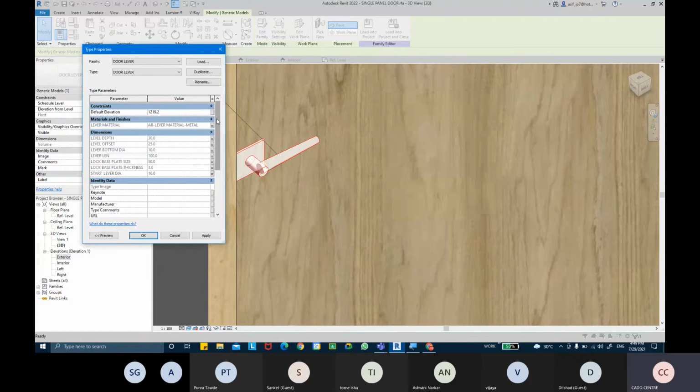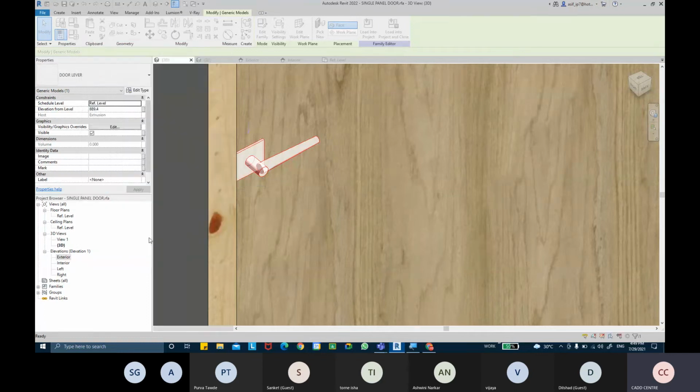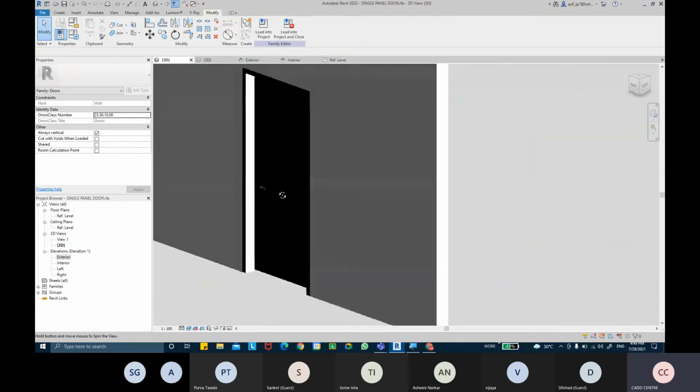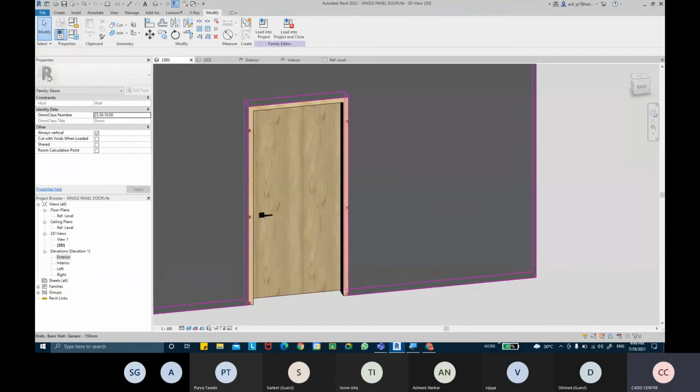So all of these get associated, which means now in the project also we can control the levers basically. Okay, happy, apply and okay. Pretty.